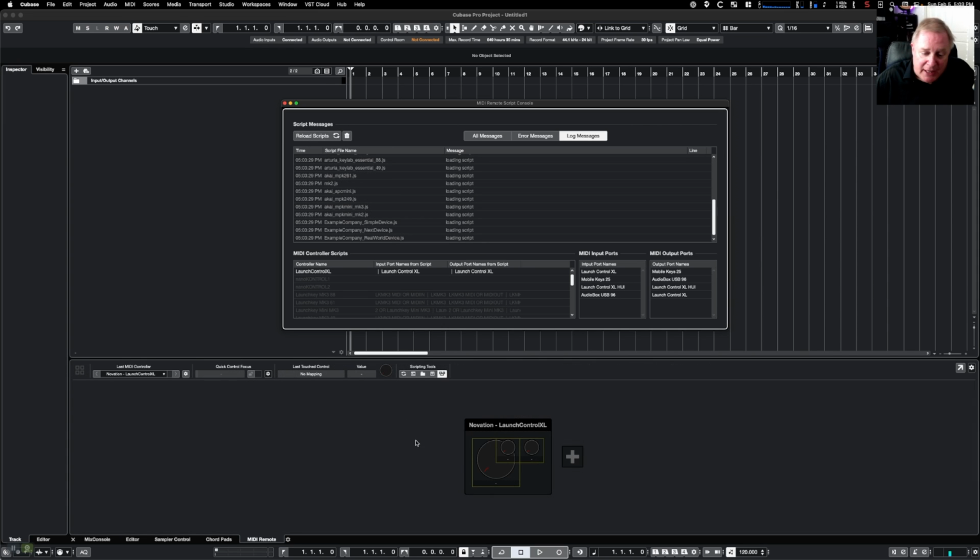Okay. Now you notice it's got one big knob and two little knobs. That's because the JavaScript file is trying to draw the extra knobs and other logic it's doing behind the scenes into that same space where we already created our knob. We don't really want the big knob. We just needed that there so that Cubase would save that surface, that virtual surface. Otherwise it wouldn't save. So what I'll do first is I'm going to go into the JSON file and I'm going to disable this first knob here.